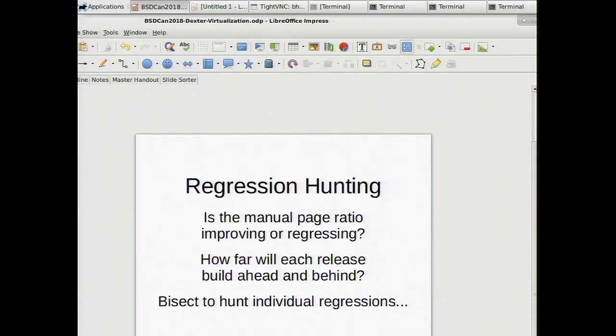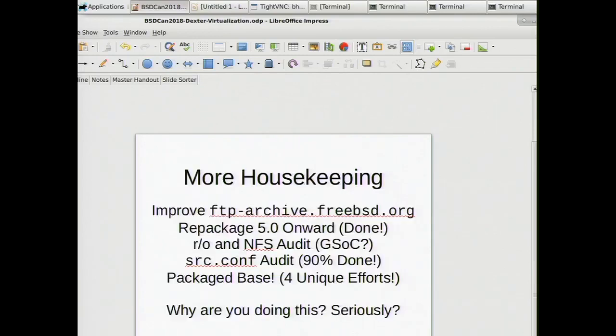So in this regression testing, I hope to step through, hey, as we go through history, are we improving on man page count or decreasing, and stepping back? And what release will build a previous release and past release. You try to drop FreeBSD 5 on 12, and it probably won't build, but there are closer versions that will do that. And eventually, worst case, bisecting and finding swaths of commits to go find a regression in, ideally while I sleep.